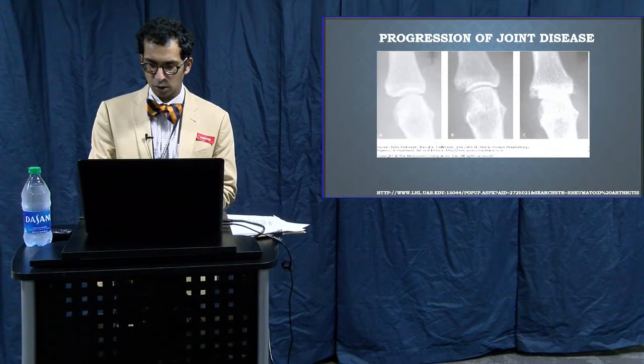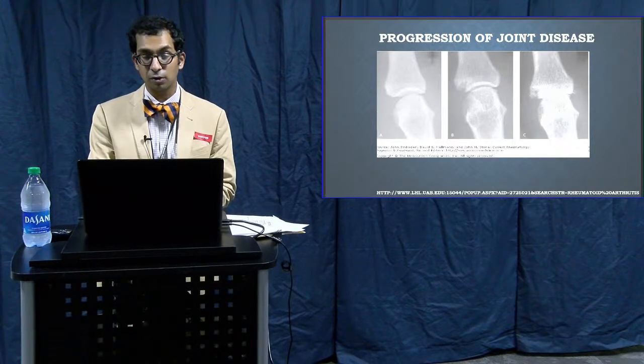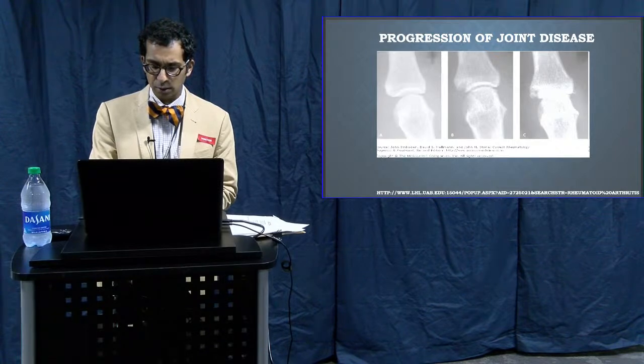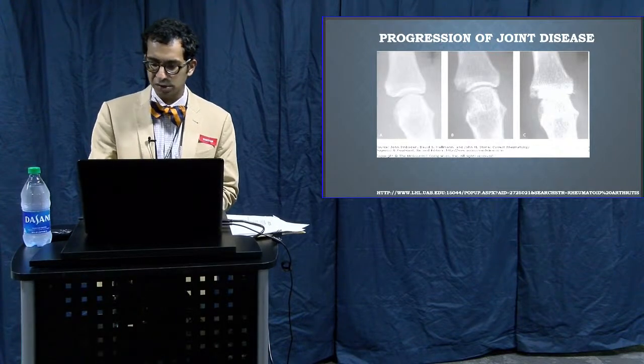And then the middle panel is someone 6 months after the disease has been established, where you can see an erosion here at the margin, which is very suggestive of rheumatoid arthritis because that synovial capsular lining is right there, and that synovium, as I mentioned, is the first site of inflammation, and so it tends to target areas around the margin of the joint first. So you can see that erosion right there at the margin. And then over time you can see increased joint space narrowing, or the bones are almost touching. So there's diffuse loss of cartilage with significant joint space narrowing.